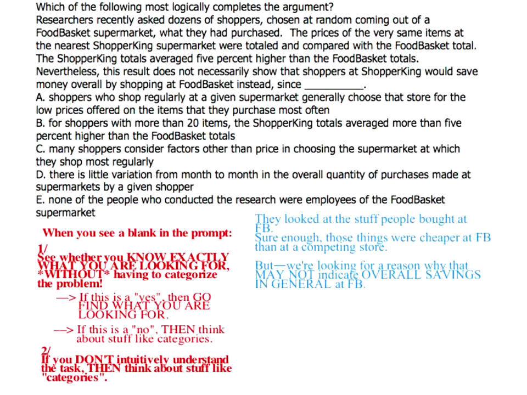I mean, again, this kind of problem, if you tried to go the classifying route here, you're going to have to do a lot of acrobatics that you don't really have to do. Because if you were going to classify this, I guess it's a weaken problem, but you would have to construct the argument that you would have to weaken. Because there's not even really an argument here. You would have to actually make it into, okay, the argument is that shoppers will save more money overall, and then you're weakening that. That's a lot of steps that you don't have to do if you just read the prompt. Read it, know it, love it. So just do what it says.